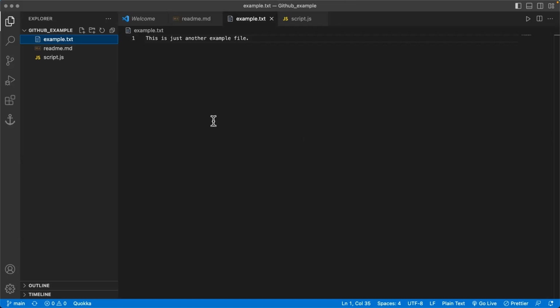Once you've created the folder with files in it, you should then be able to go to the source control button and then see a new message, and I'll create a new folder with you guys.